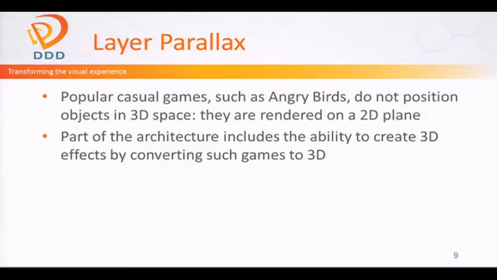The other problem that we came across when we looked at Android was that we found that many very popular casual games didn't actually use 3D geometry. They were rendered onto a flat plane. Angry Birds is the classic case. There's others like Bad Piggies and Amazing Alex and Plants vs. Zombies along those sorts of lines. So that presented us with a bit of a practical challenge, I guess, of how to convert these games into 3D. So we wanted to include that as part of our architecture.